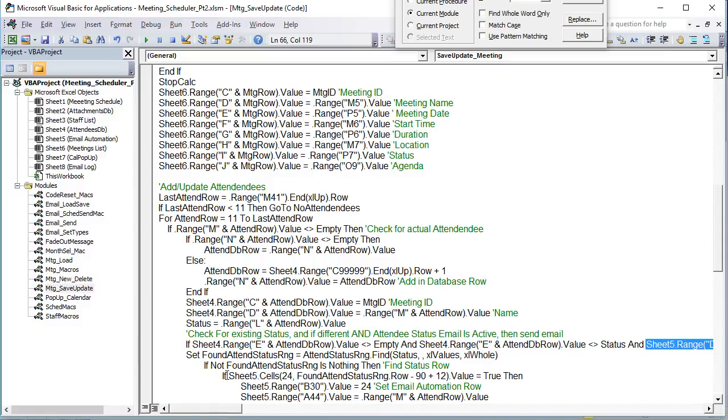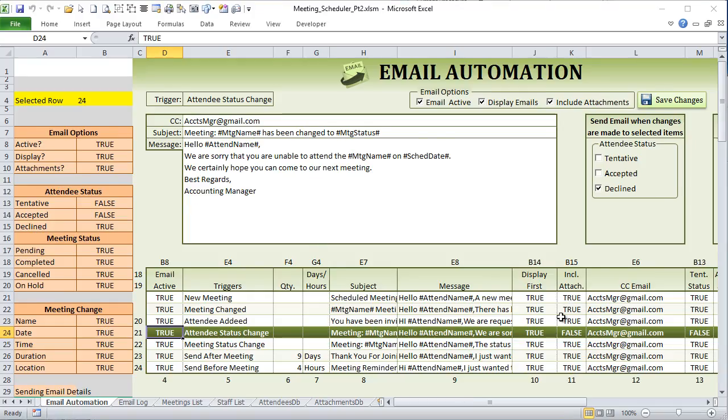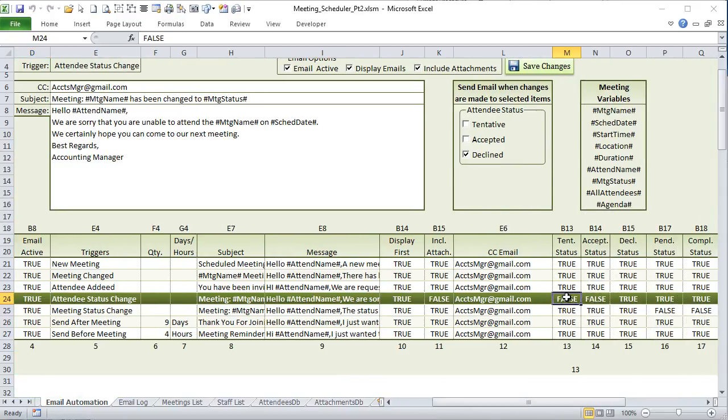Next up, I need to know what this status is. Now I need to find the status. We're going to set the found status range as attendee status, and basically all we're doing is we're going to locate that status and then locate it within the database here. So what I want to know is status number 1, status number 2, status number 3. So I want to know if those statuses, if this is true, right?